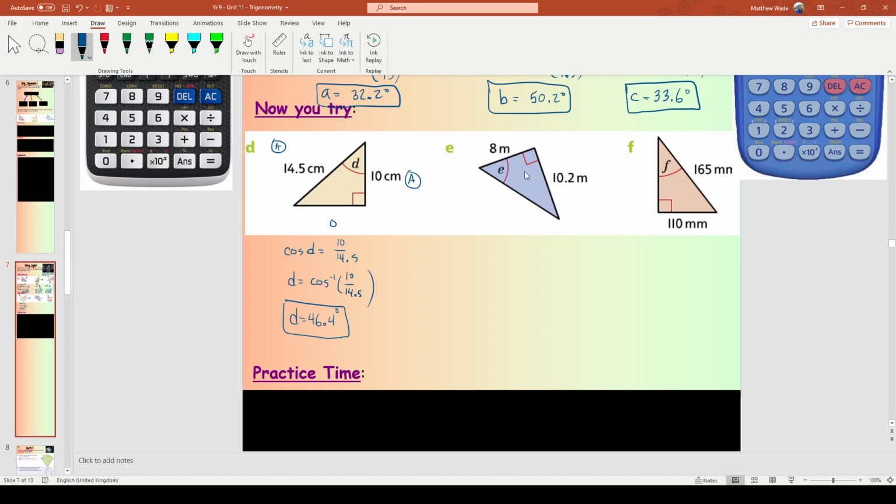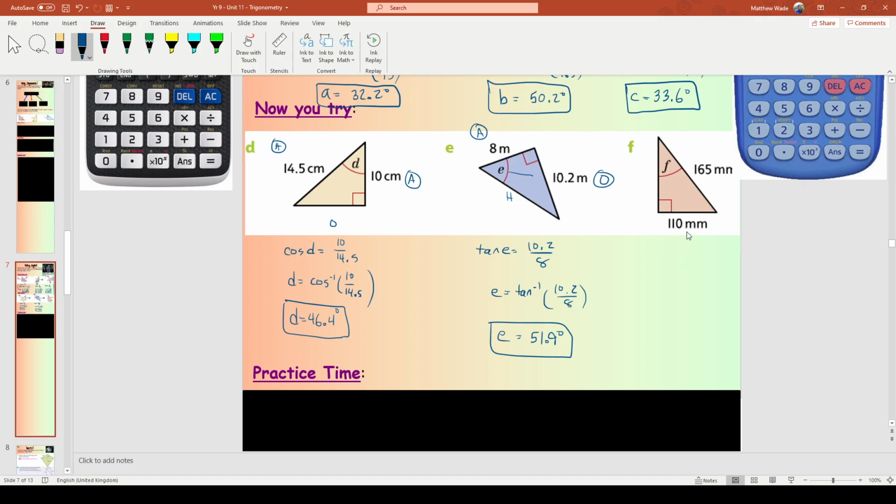Right, this one here, let's see how you did. Okay, this one's the opposite. That's adjacent, A. That's hypotenuse, H. The ones that have bits and bobs are A and O. SOH CAH TOA. It's tan. Tan E equals 10.2 over 8, which means E equals tan minus 1 of 10.2 over 8, because I tan minus 1 both sides to cancel the tan out on the left, which means our answer is shift tan 10.2 divided by 8 equals, and we got an amazing 51.9. 51.9 degrees, like a boss. You're trigging now, my lovelies.